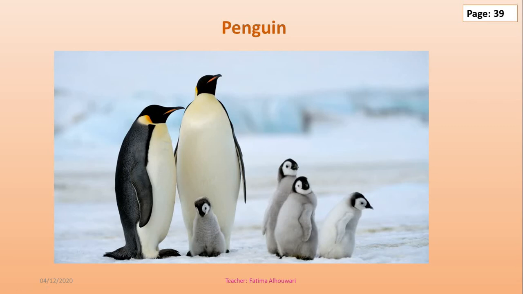Do they have the same structures, grade 1? Of course, yes. Excellent. They have the same structures. The adult penguin has a beak, and the young penguin has a beak also. They both have wings. They both have legs. Here they are. And they both have eyes. They both have feathers. Interesting. So they have the same structures, but they have different sizes.